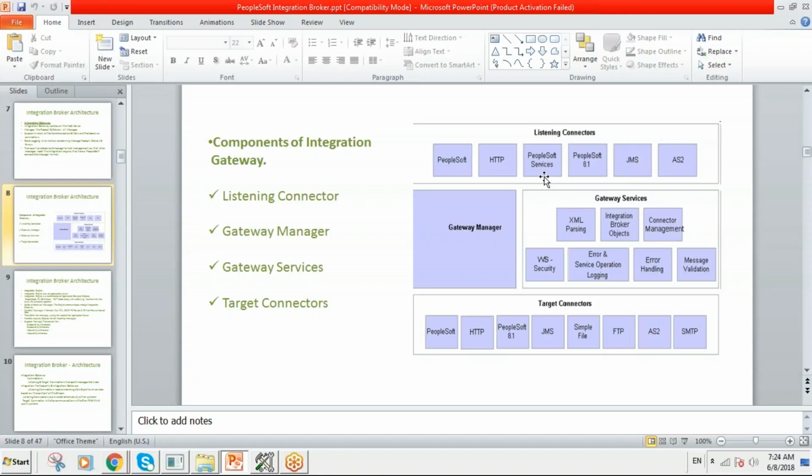Here a number of gateway services are there. By using these gateway services, the gateway manager performs message validation.